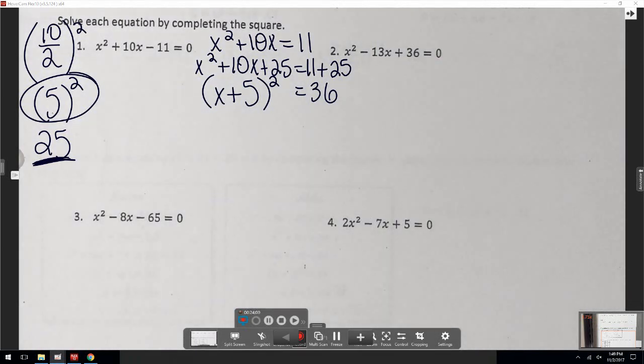Okay, so here's what we do. Do you see why I put it as squared? Because it's really x plus 5 and x plus 5. 5 plus 5 is 10. 5 times 5 is 25. It's still factored. We just got to cheat a little bit. Y'all okay? So it's always going to be the coefficient plus whatever that is.